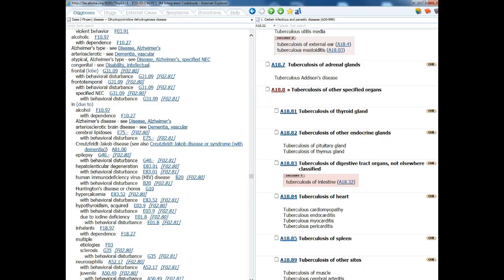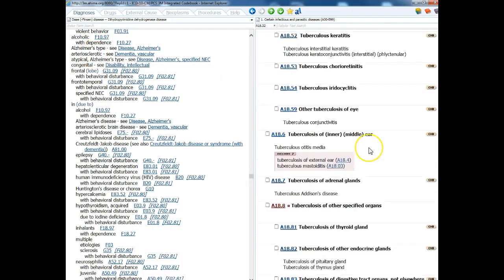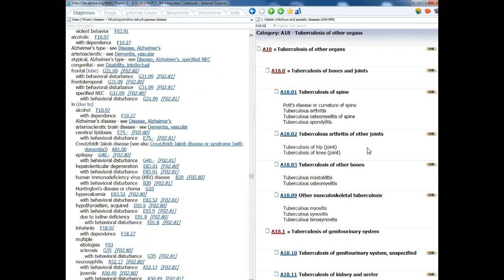On page 51, there are terms that are called includes notes and inclusion terms, not to be confused with the excludes 1 and excludes 2 notes. But these are notes that appear immediately under a 3-character code, and they provide additional information.